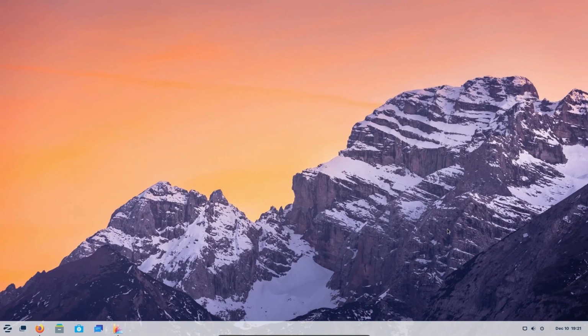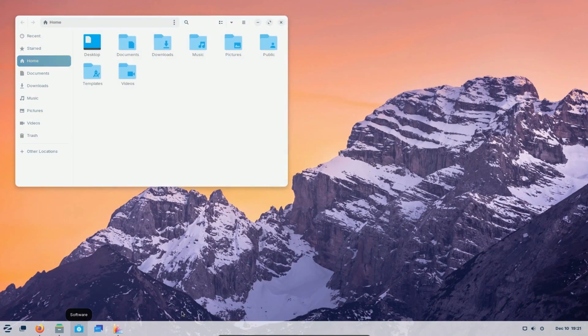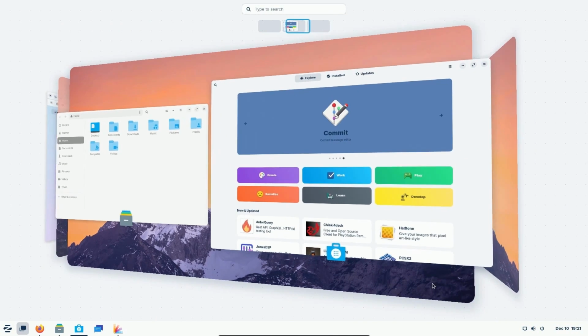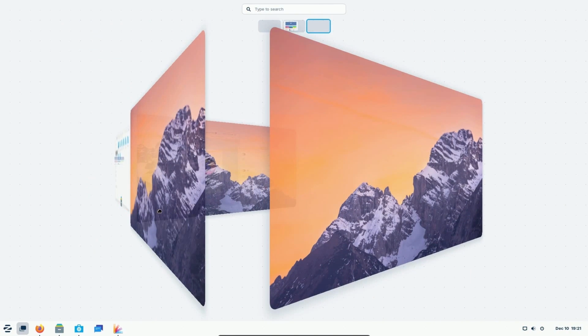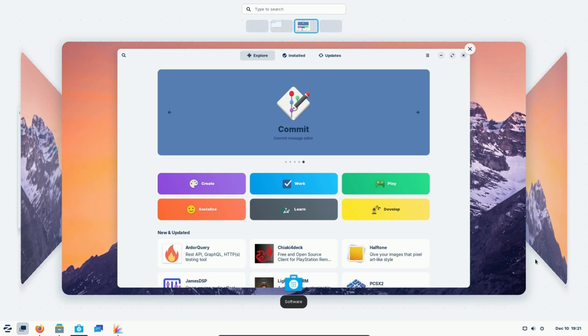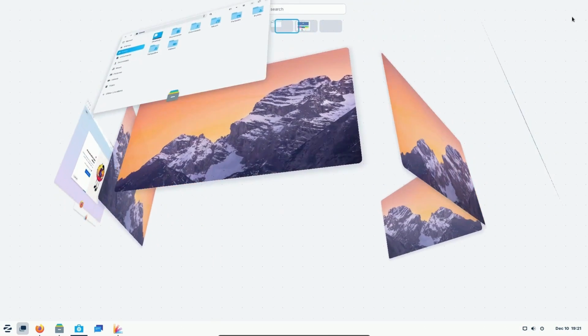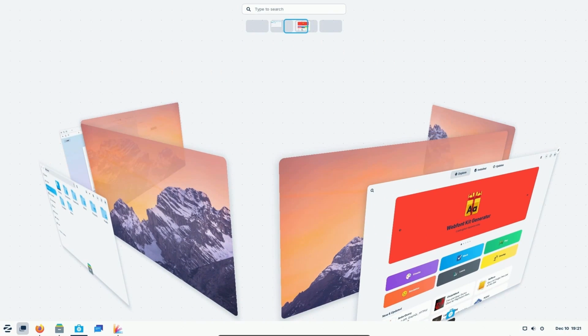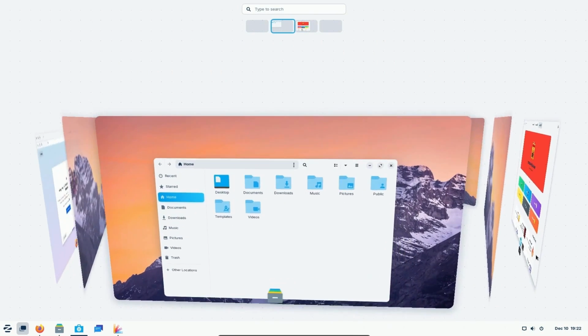If we create more, of course, for example, we'll just open up a few more things in here. That'll help us space different apps and even move them across different workspaces. Quite the cool 3D effect. Check it out. Of course, you have to enable it in Zorin 17 if you want to use it.